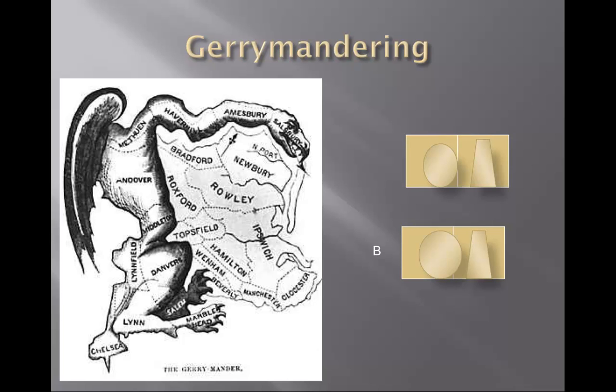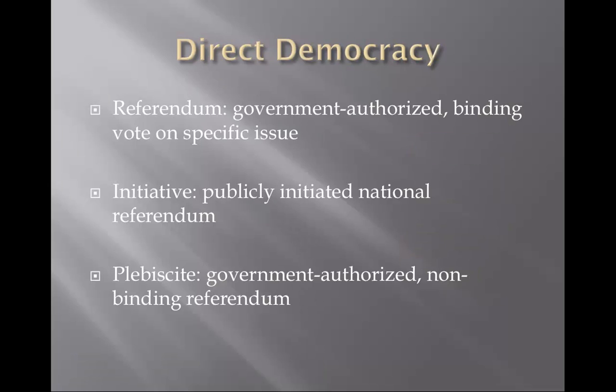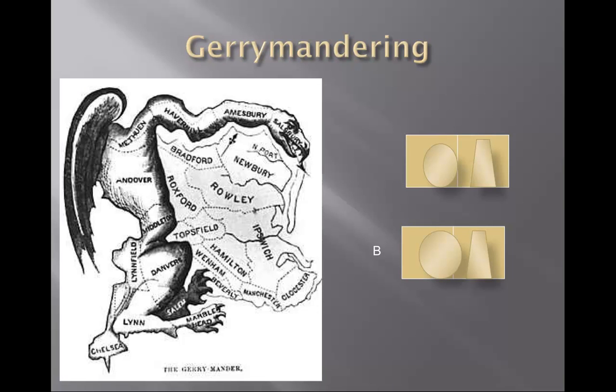Now, especially in an SMD plurality system where it's all or none, right? You either win the elections or you don't. You can have electoral boundaries called constituencies that are given a certain number of legislative seats that can be drawn in odd shapes to encompass various ethnic groups, class groups, rural versus urban, poor versus rich. And this is known as gerrymandering, after one of our own. The picture that you see here on the left is when the Massachusetts governor, Elbridge Gerry, did this in 1812. He redistricted his state so that it would advantage his party.